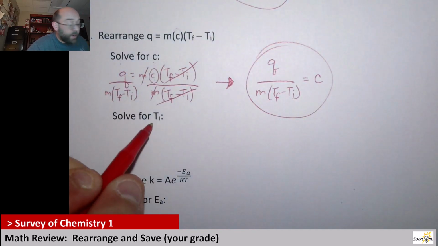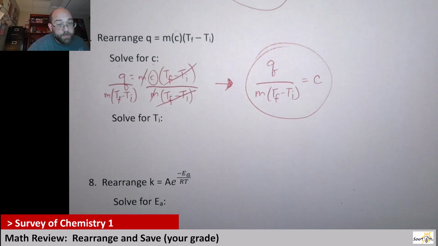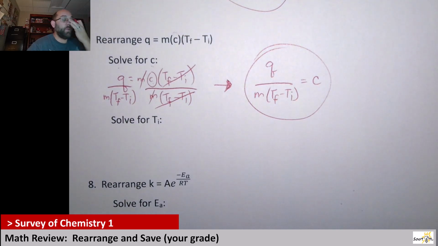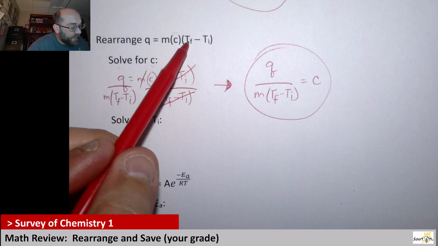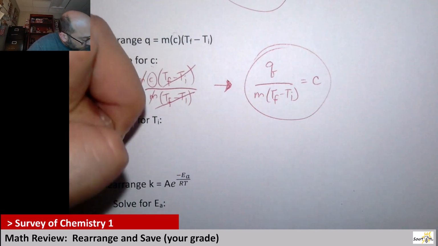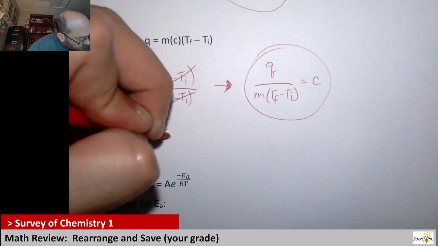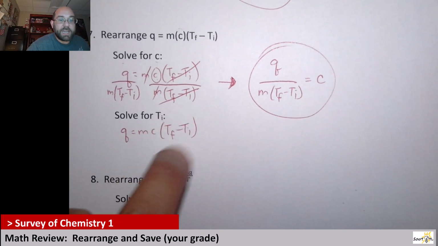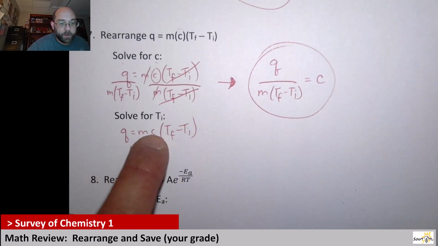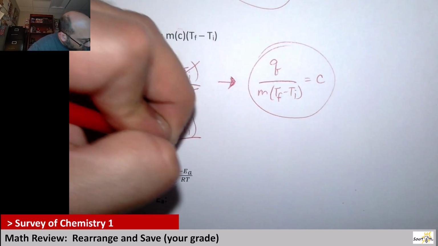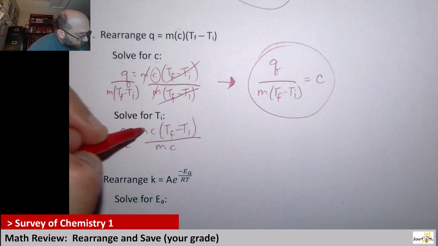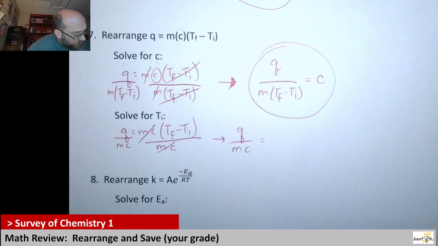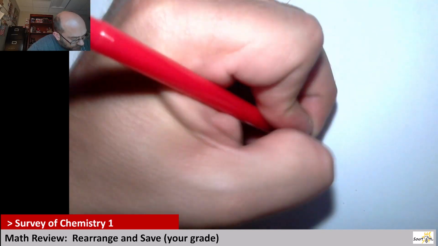Now, this second one wants me to solve for TI, and that's going to be a little more complicated because it's in this subtraction parentheses stuff. So what do we want to do first? Well, we want to get the TF minus TI by itself first. So let's look at Q equals MC times TF minus TI. What do I mean by get this stuff in parentheses by itself? I want this isolated on one side, get rid of the MC. So let's first divide both sides by MC. There they'd cancel. So what would I get? This would turn into Q over MC is equal to TF minus TI.